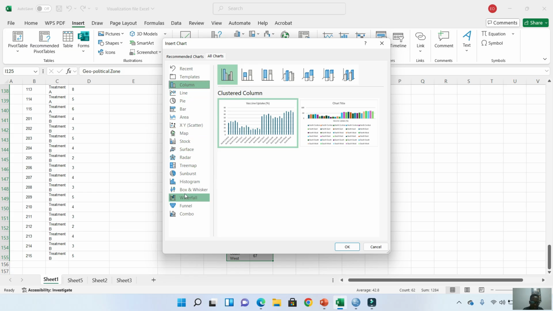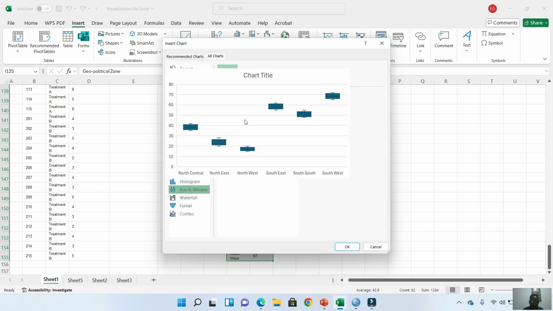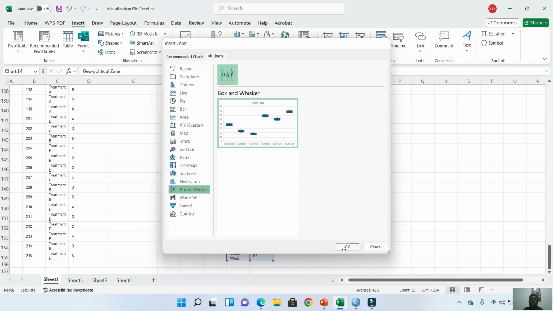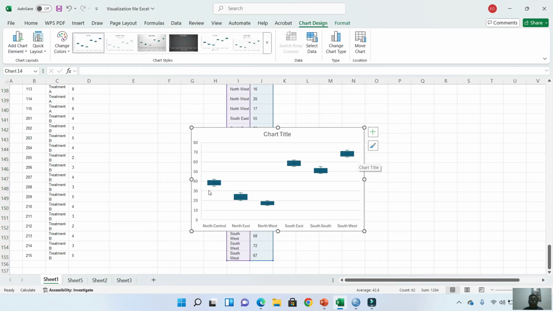We are using box and whisker. Now click on this. You can see this. So now you can see the way it is. Do you get? So now you have the details about each. This one is the highest, this is the lowest, this is the highest, this is the lowest, this is the highest. So let's say you conducted studies across areas in Nigeria.